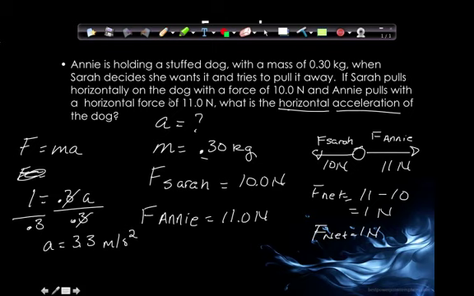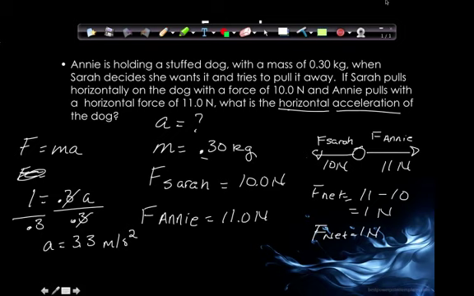All right, so with this problem, I think it was a little bit easier to see that you had two forces because it's talking about two people fighting over the dog, and it gives the amount for the forces. We don't actually need to worry about the force of gravity here because it's just a horizontal motion. The tension between the two girls is going to be enough to overcome the force of gravity, so it's not going to fall. So we don't need to worry about that. We're going to account for the force of gravity when objects are moving up and down, so not from side to side.